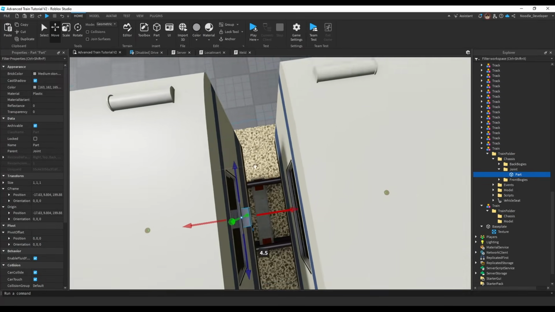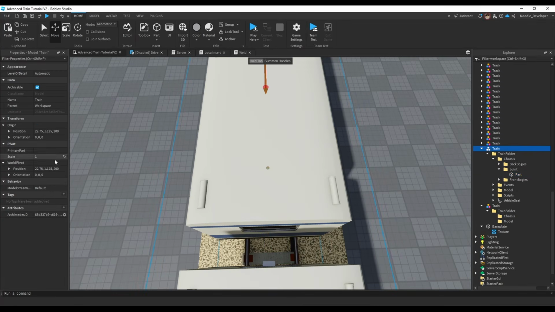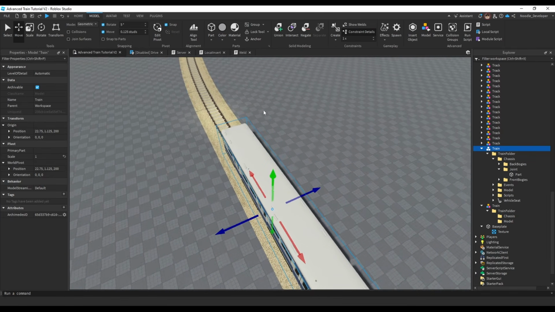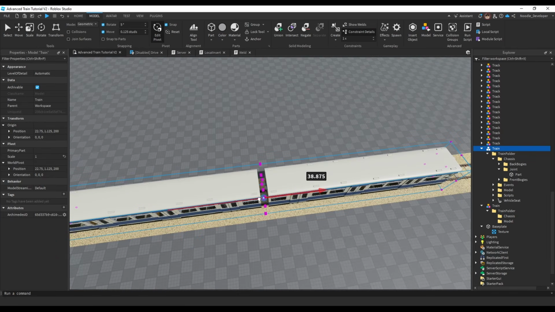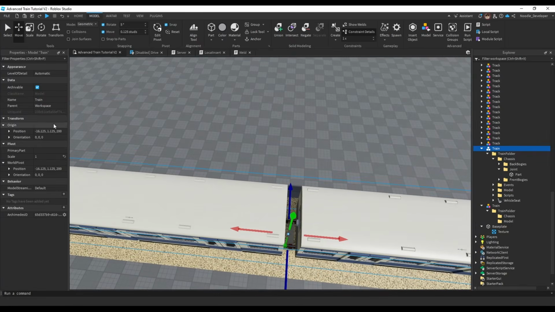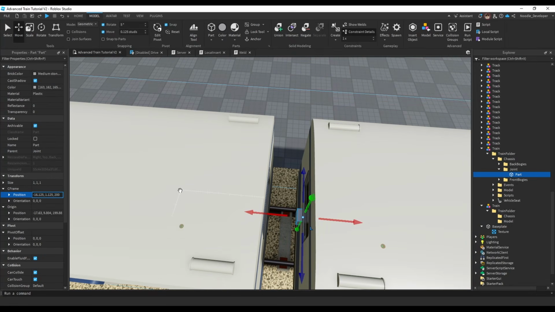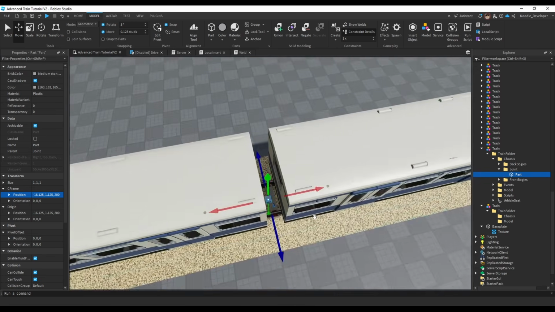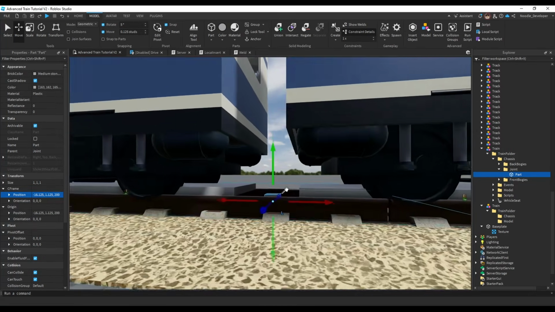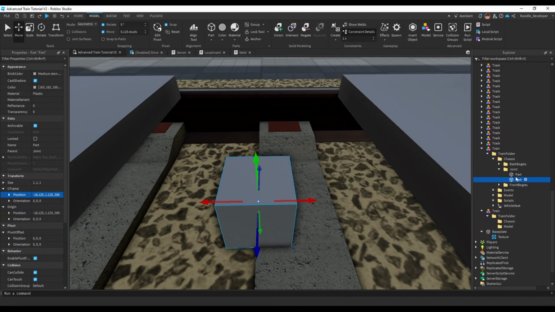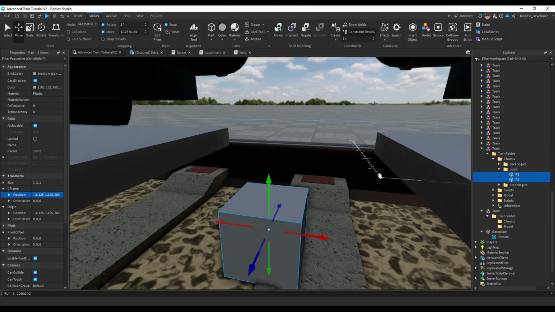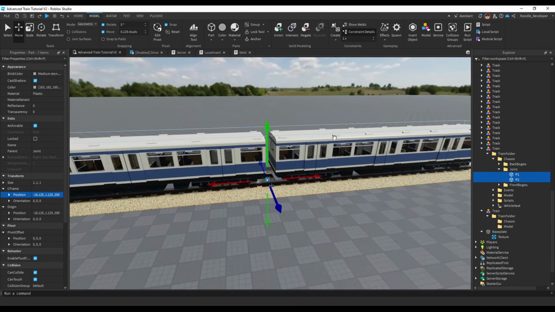Actually, go into model, go to edit pivot, just change the pivot right into the middle. Right, we can get the position from there, get the joint part, and then paste the position, and it's perfectly in the middle. All right, duplicate it. Okay, and then rename this to P1, and then rename this to P2. So these will be our joints, which will rotate the train.